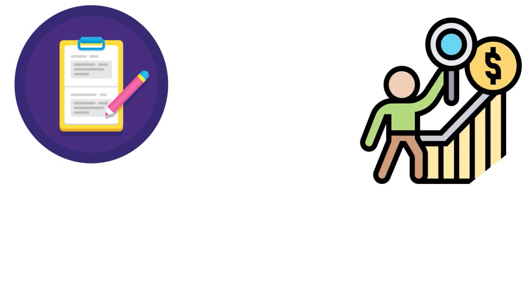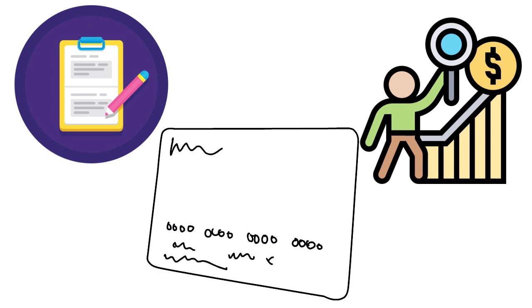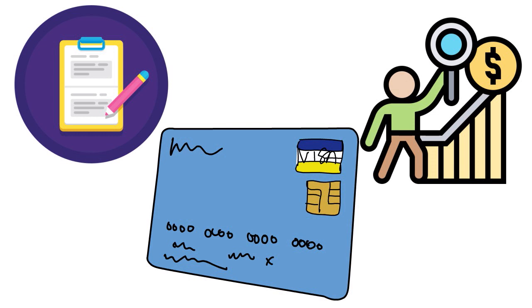Okay, and you want to check to see if you're pre-qualified. And this is our favorite route. This is part of what we call the formula for a successful application. In other words, you are basically doing a soft pull. You're not risking a hard pull right away. That way you can gauge interest. You can gauge your suitability for the card before even applying.